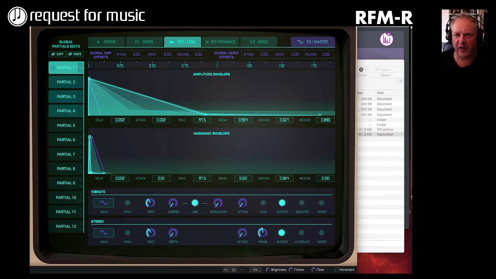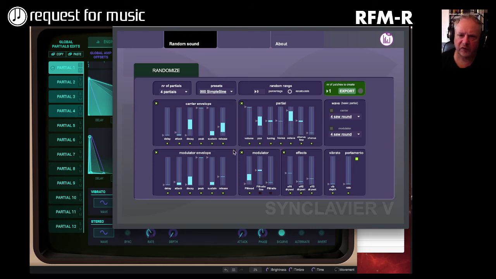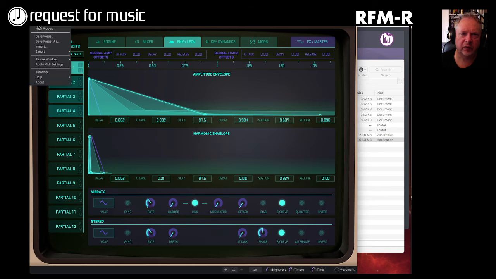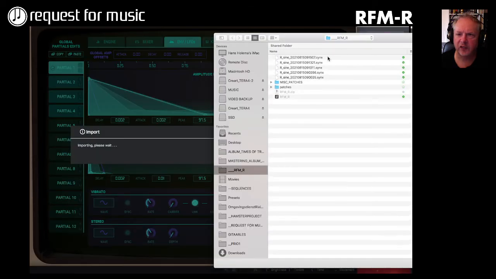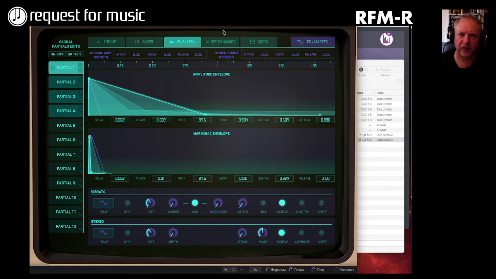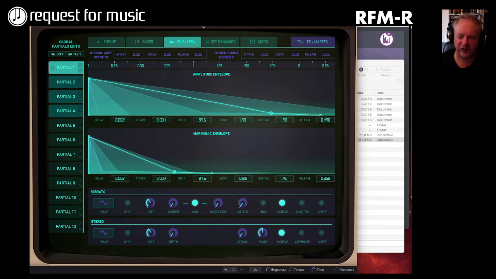So now let's get back into the FM synth. I need slightly longer decays, maybe something like this on both modulator and carrier, and longer releases. So let's do something like this and export again. Look at where it comes. It's already there, 07. So go into import again, take the newest sound, 07, importing, please wait, and as soon as it's finished, get back and press the OK button, and then I go down, and you see 07 is the new one.